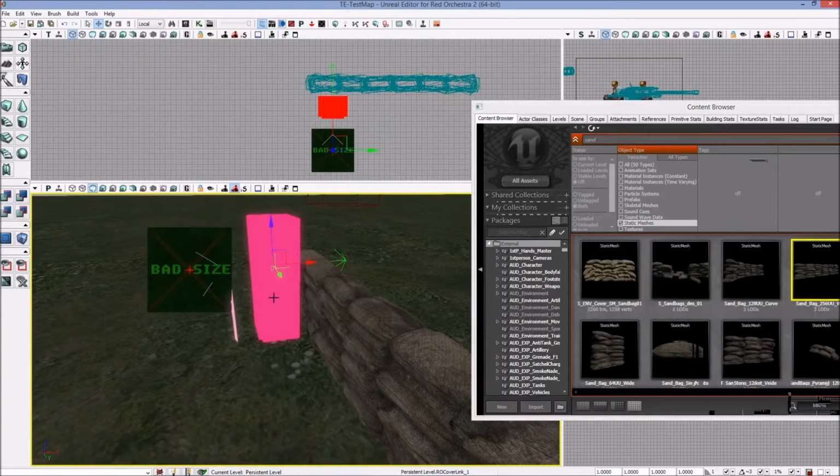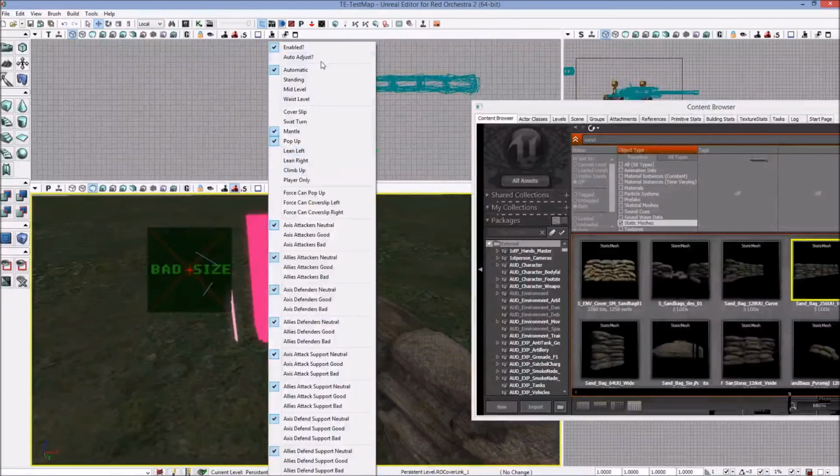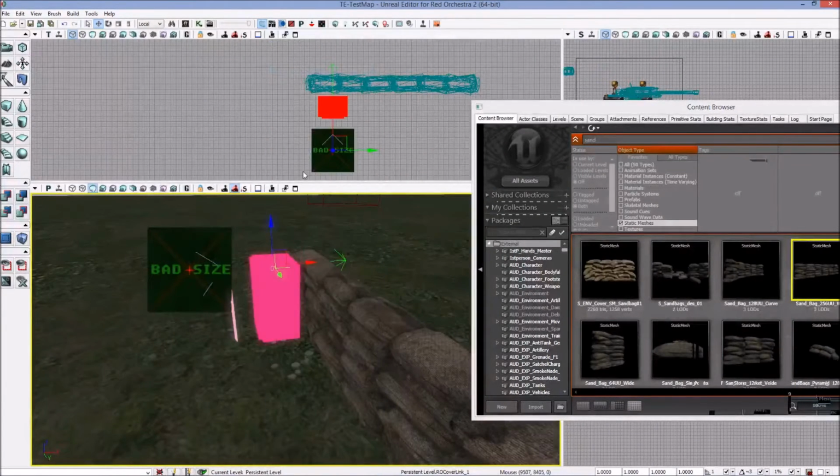Now we can have multiple nodes on one link, and I'll show you that in a minute. But usually what I'll do is once I get one down, I'm going to click on it, it turns pink. I'm going to right click on it now. I get a bazillion options. First thing I usually do is click automatic. It's already selected, but for whatever reason I usually click it again, and I've got this set up right here.